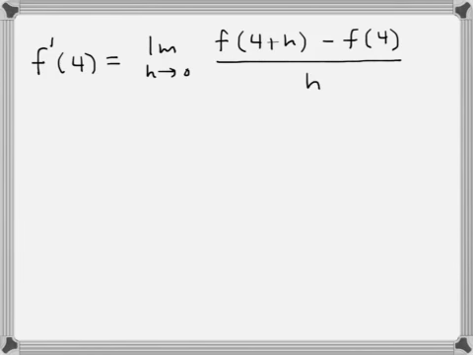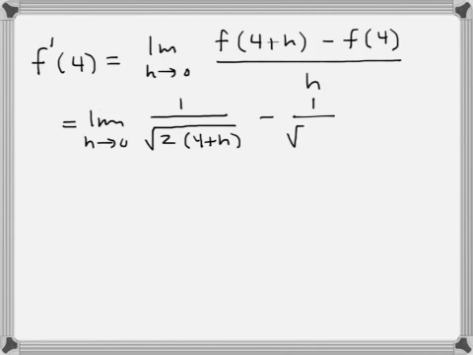So looking at the derivative formula here, I have f of 4 plus h minus f of 4 on top. I need to simplify what that is, and so what that would entail is going to the function f, and everywhere you see an x, replace x by 4 plus h. And then for this one, we would just go to the function f where they originally told us about it, and everywhere we see an x, we would plug in this number 4 here. So when we do that, we get a pretty complicated looking expression right here.